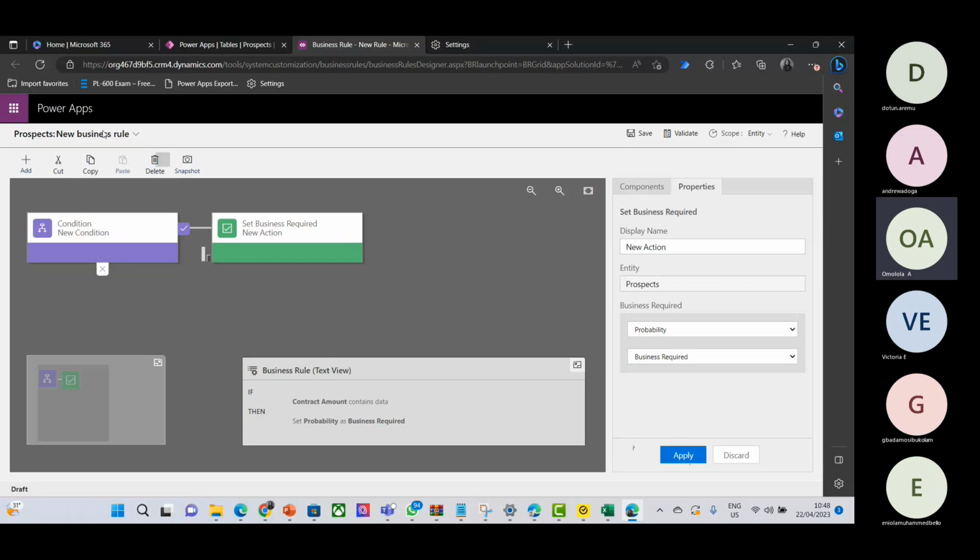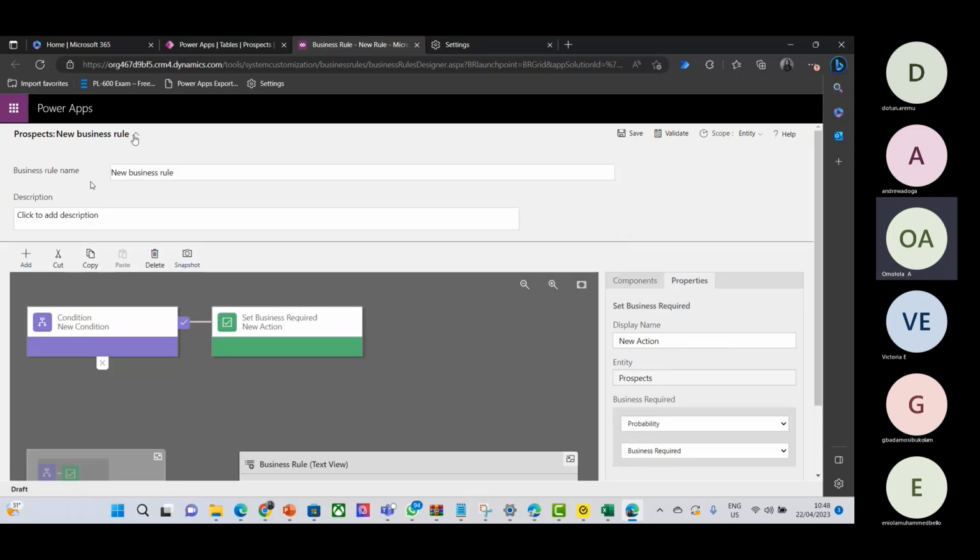You've clicked on apply. So the next thing we want to do is that we want to name this. Okay, so instead of new business rule, which is the name, we are going to name it, let's see, make probability required.